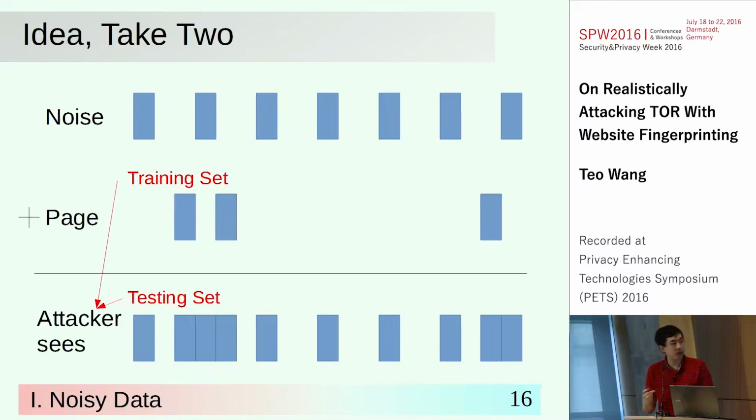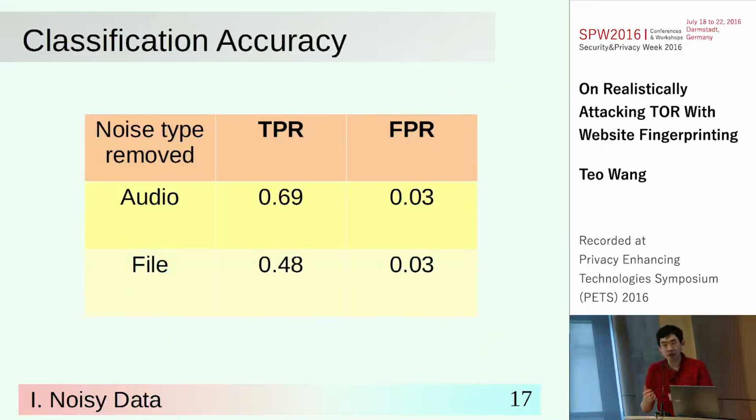We just train on the noisy set so that our training set and testing set are more similar to each other. Now, of course, the assumption here is the attacker can do this, as in the attacker can figure out what noise you have and therefore add it to their own training set. But if we can allow this assumption, it turns out that we can have much better accuracy.